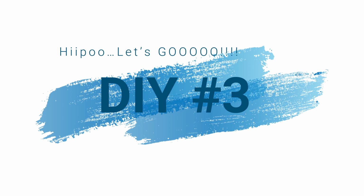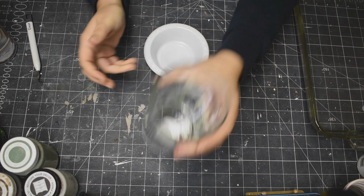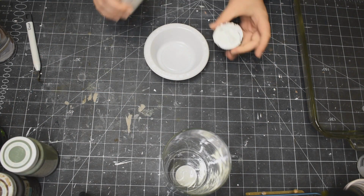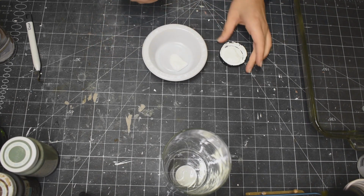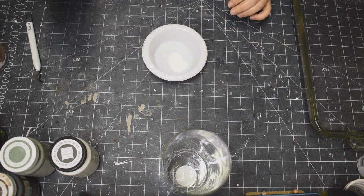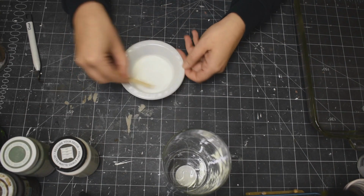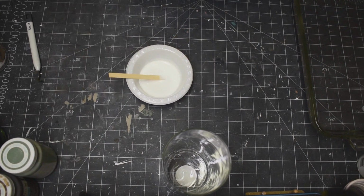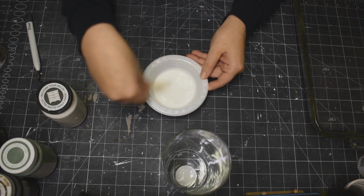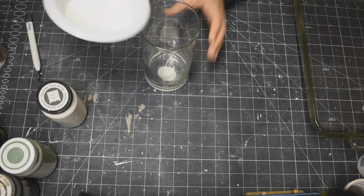All right, you guys, here we go. DIY number three. Taking one of these cylinder glass vases from Dollar Tree, I am going to take some of my white chalk paint, just a little bit, into a bowl, and using water from my Grogu water bottle. Real Star Wars fans call him Grogu, not Baby Yoda, just so you know. Anyways, we're just going to mix up the paint and the water so that it's fairly thin. It's really easy to work with.